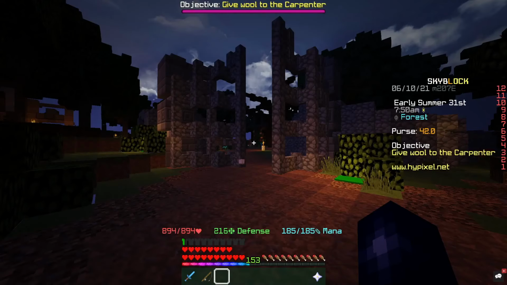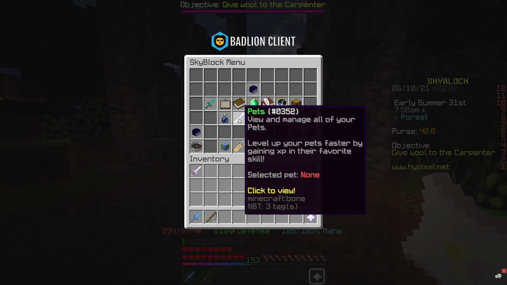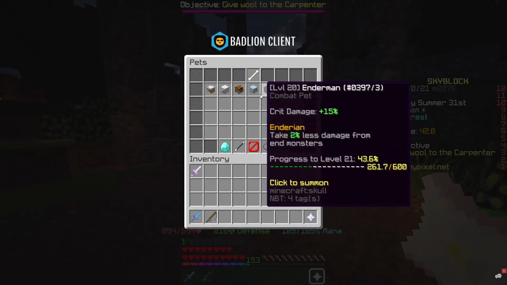So the next thing that we are going to look at is if we come to our Nether Star again and we look at what pets we have. Your pet is going to obviously affect your damage.